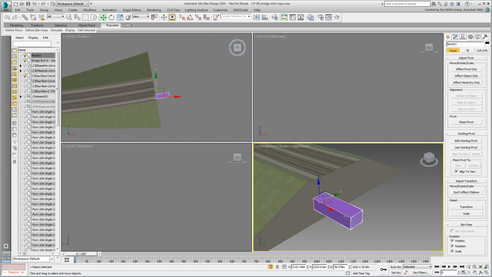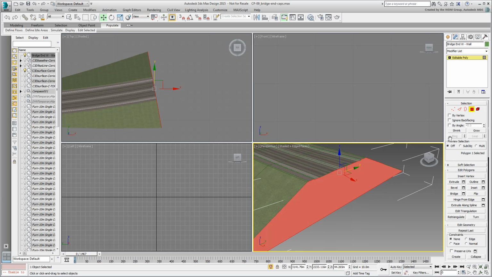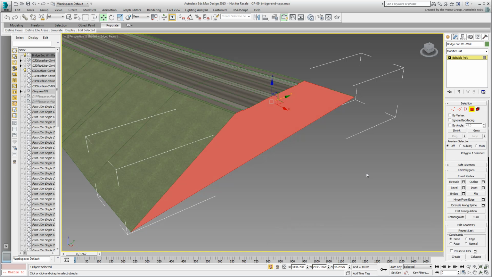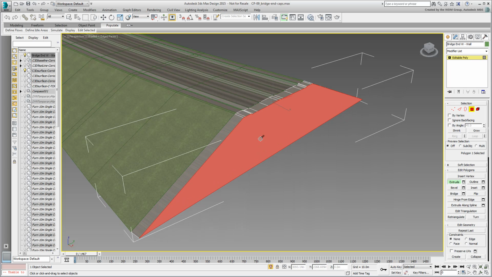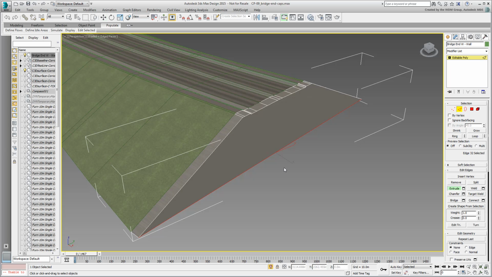To give the surface a bit of depth, go to the Modify panel and enter Polygon Mode. Make sure the polygon that makes the surface is selected and extrude it a bit. Have a little fun with it. Perhaps move that bottom edge further out to make a thicker base.